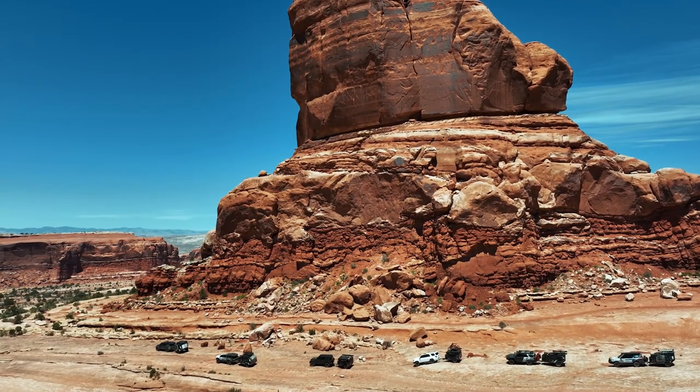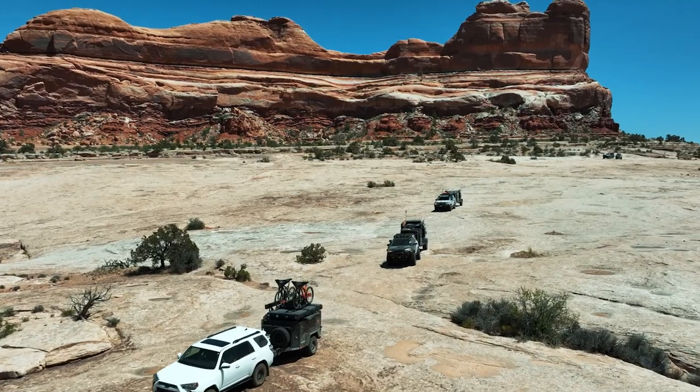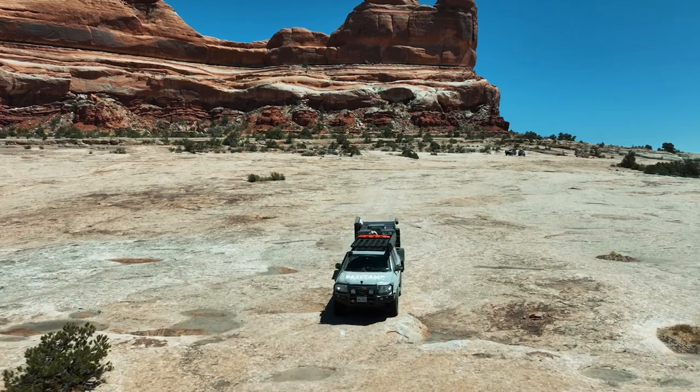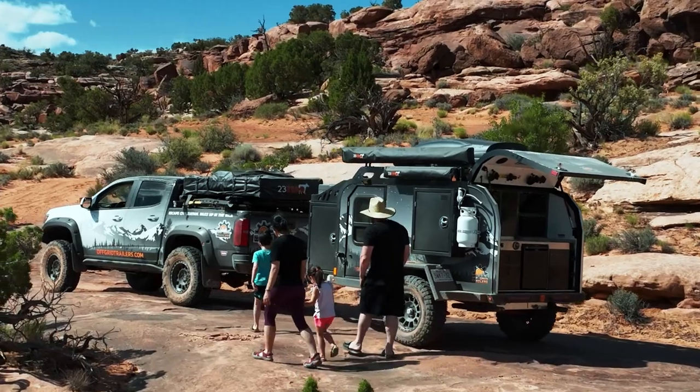These trailers are also more green for the environment. Aluminum is known as the green metal — it is the most recyclable material you could build a trailer out of. You can technically recycle fiberglass, but it's a lot more costly, which is why you see most old RVs and boats in dumps rather than turned into something new. Aluminum is infinitely recyclable, or you can keep it as a trailer forever because it won't rot, won't deteriorate, won't rust. You can give it to your kids and they can give it to their kids — it can be a family heirloom.